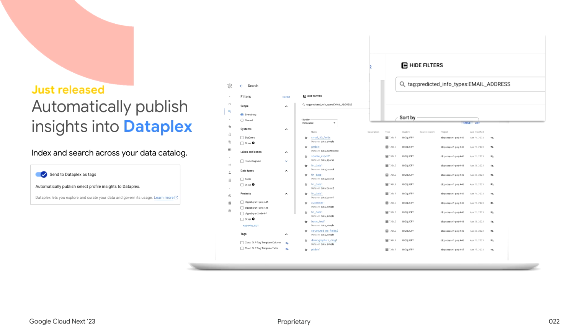Data ops teams can also leverage these signals from right within Dataplex. If they're doing a search or an audit across your entire organization and combining and searching with business tags, they can also combine and search with the data profiles and data sensitivity.